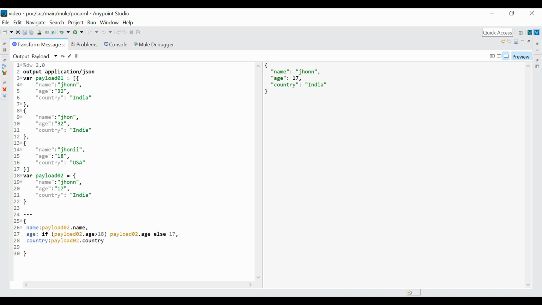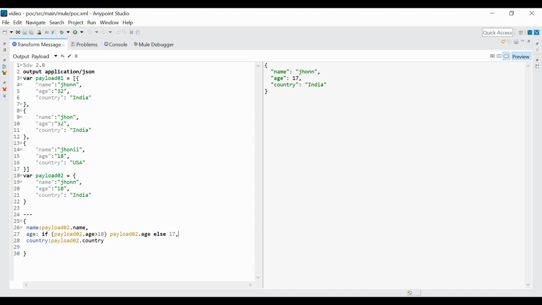So here we can see if age is greater than 18, then only it will print this value, otherwise it will print 17. If I pass 32, it goes into the if condition, which becomes true, and it prints this value. For less than or equal to 18 it prints 17. If I pass 18 also, it will print 17 only. So if you want to use if without else, then we have to enclose it with the bracket. So this is one thing.